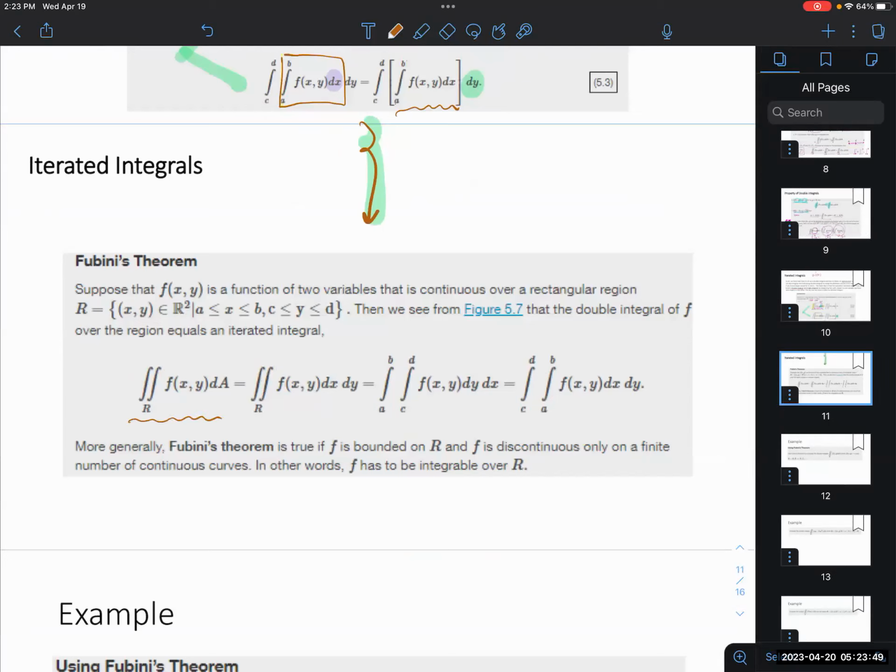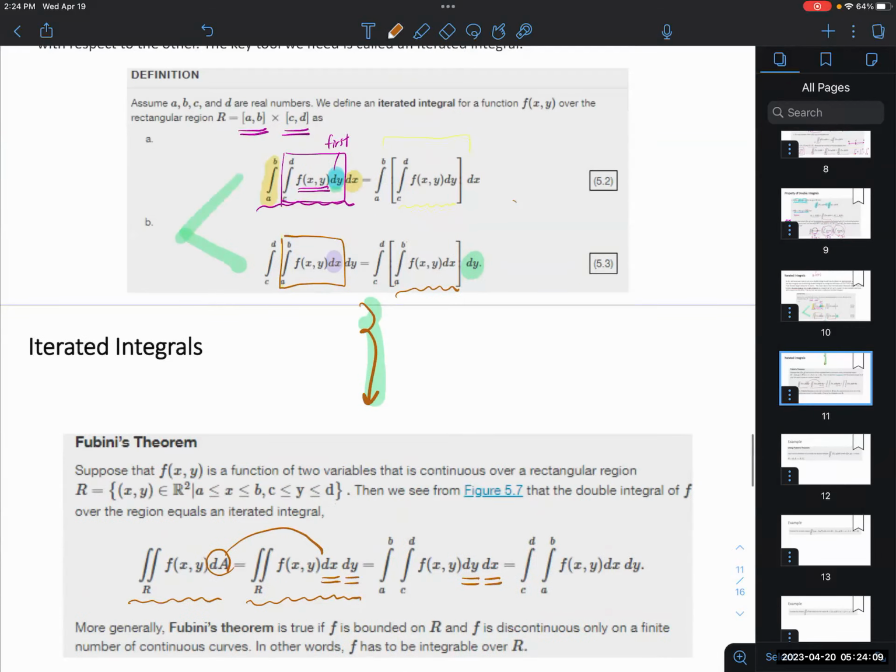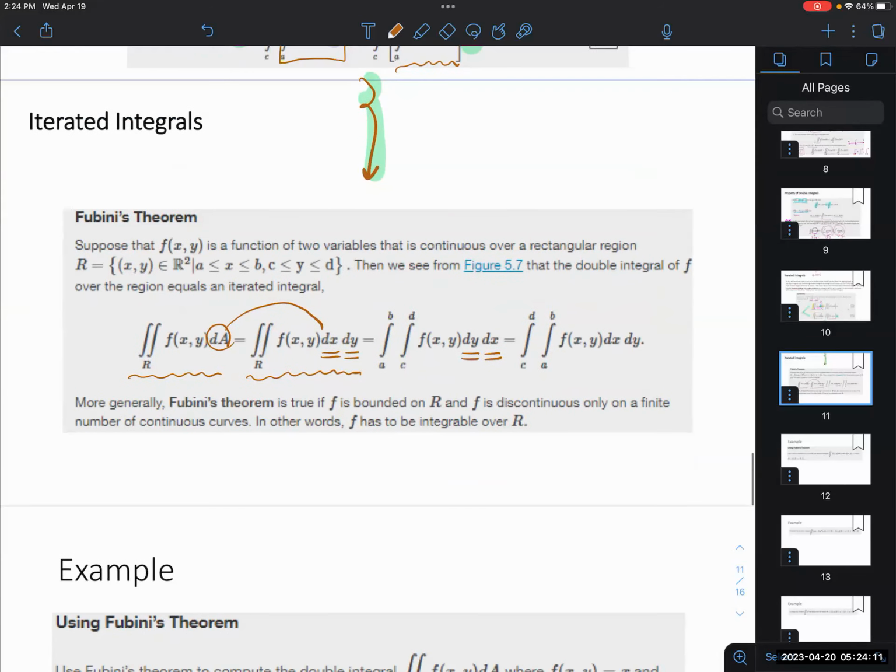So you have this double integral. dA is dx times dy, or it's the same as dy dx, right? Because dA is the same outcome of the multiplication between x and y. So dx dy or dy dx doesn't matter. Actually, you're going to get the same answer, okay? The order is just different, but the outcome is going to be the same. So with this one you can do dx first or dy first, it doesn't matter. You will get the same answer, okay? So that's what we call the Fubini theorem. So actually the order doesn't matter, okay?